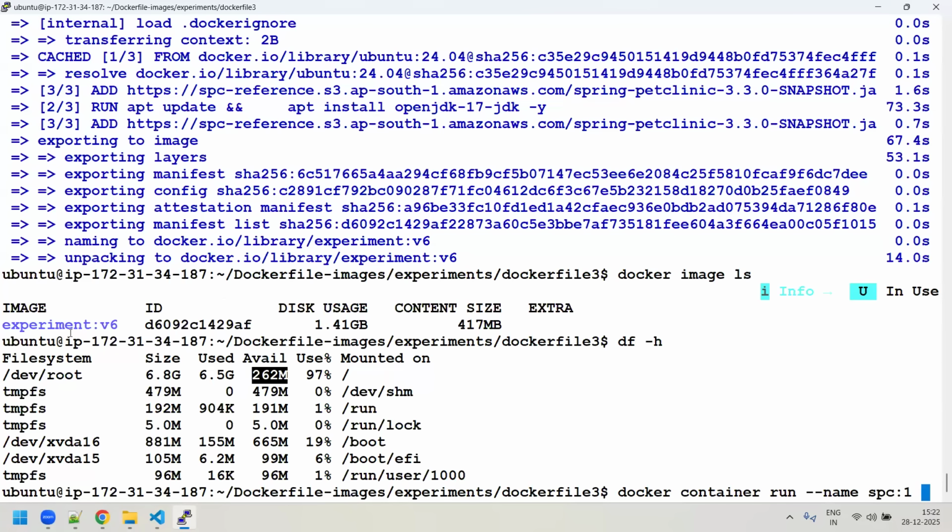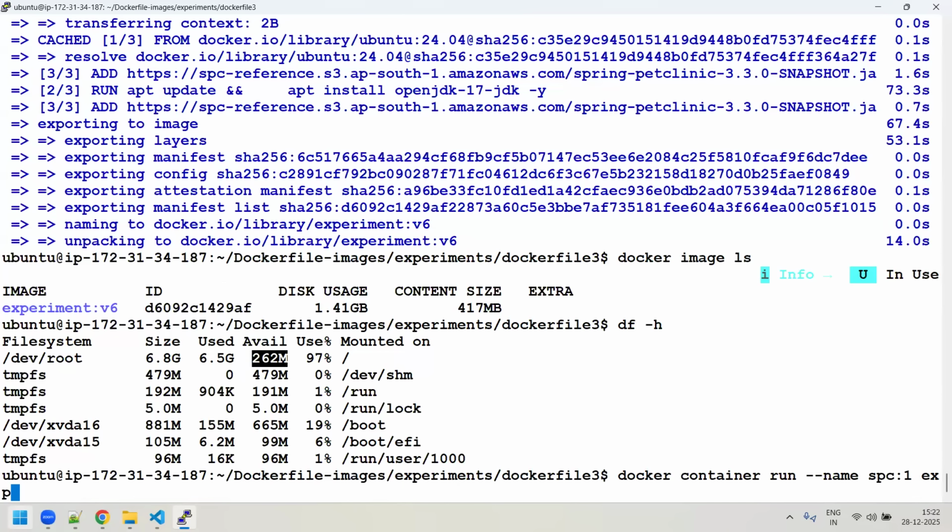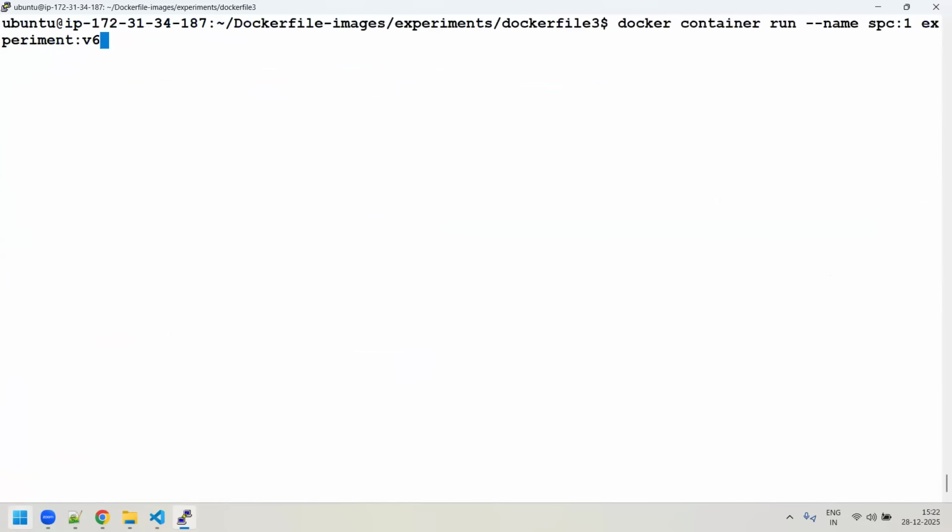I'm not detaching, I'm not doing anything. Let's see how it runs in the foreground. I'll give this image name, experiment:v6, right? Let's see, guys, whether it runs or not.